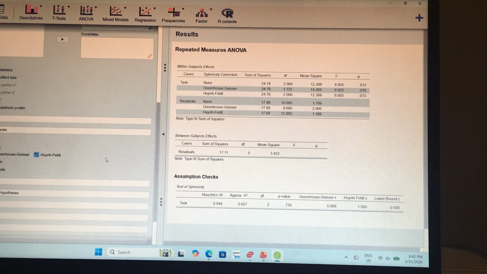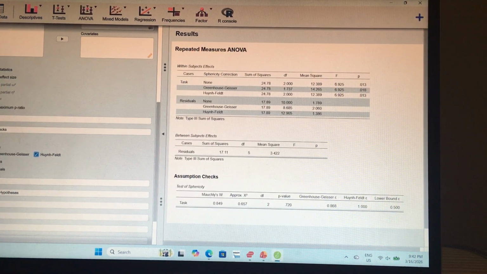Post hoc test analysis can also be specified in JASP for repeated measures ANOVA in the same way as for independent ANOVA. We have some results shown in figure 13.13 in the text. This output indicates that with the Holm correction, again, this is under the post hoc, so we can add this.